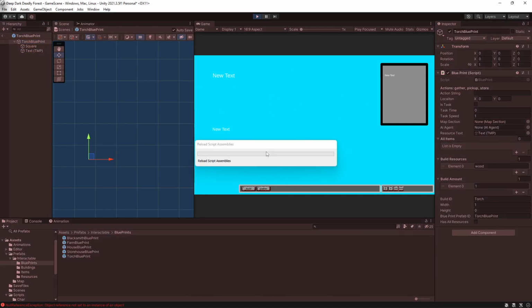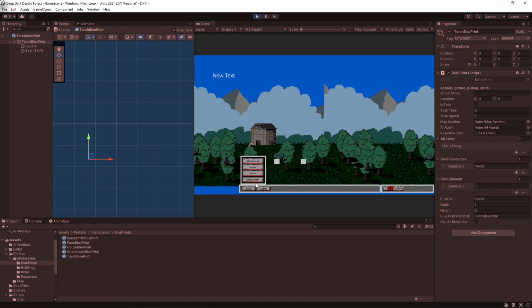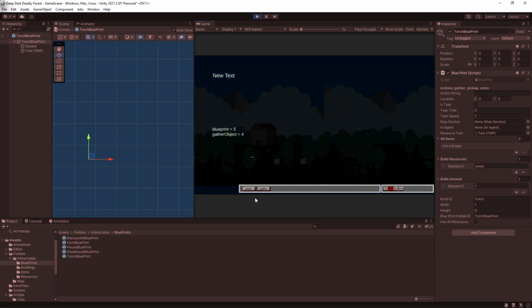I got one. Build a couple of them. Let's see what it does.